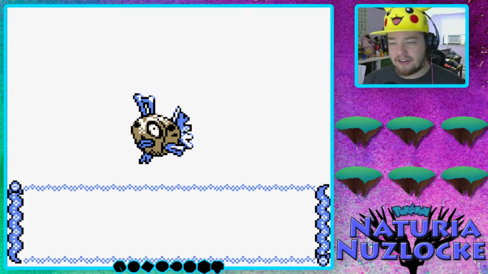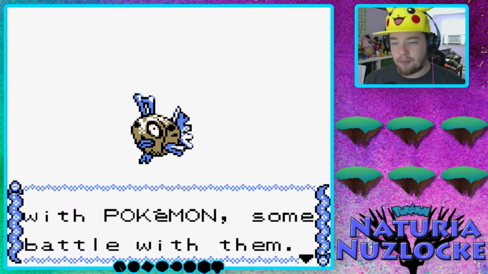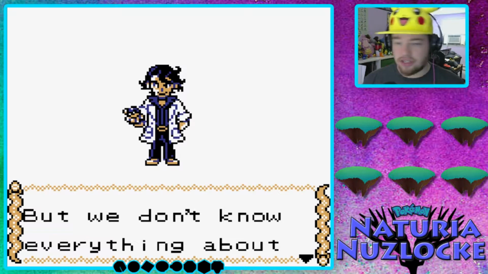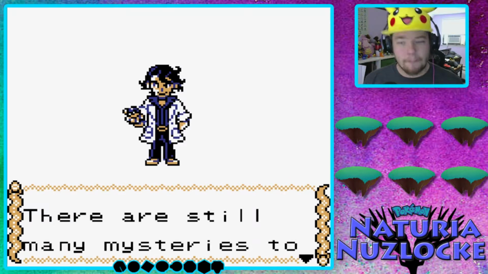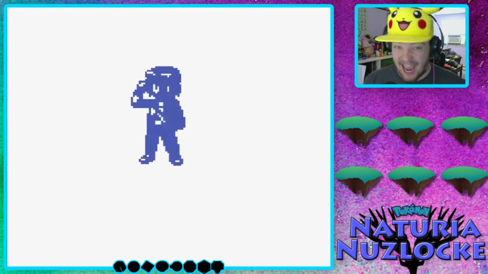People and Pokemon live together by supporting each other. Some people play with Pokemon. Some people battle with them. But we don't know everything about Pokemon yet. There are still many mysteries to solve. That's why I study Pokemon every day.